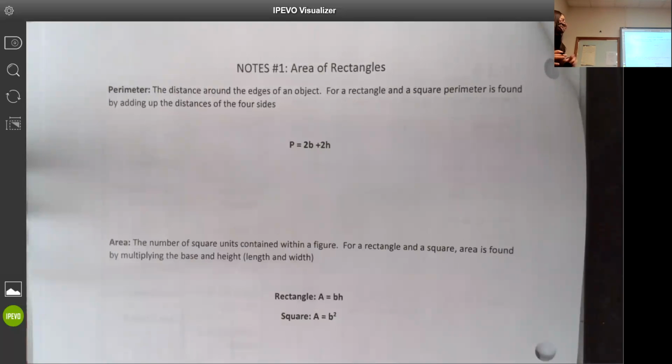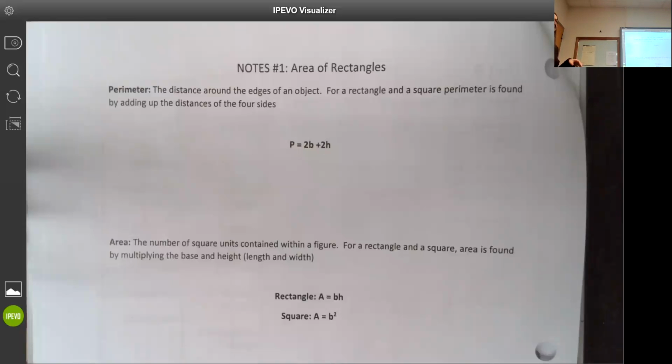But perimeter and area are more difficult if we have to remember the formulas for every different shape. So perimeter and area for a rectangle and a square is different than the formula to find the area of a triangle. There are formulas to find the area of a rhombus and formulas to find the area of a trapezoid. They exist. And if you take the SAT, many times those are given to you on formula sheets, because once you get to other shapes, you might not have memorized those area formulas.